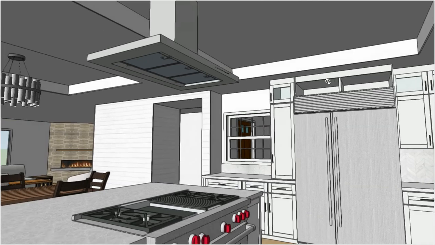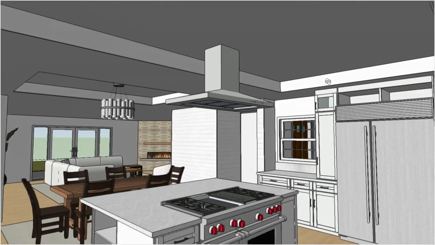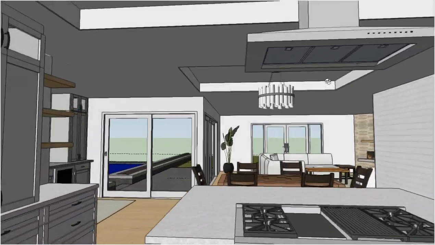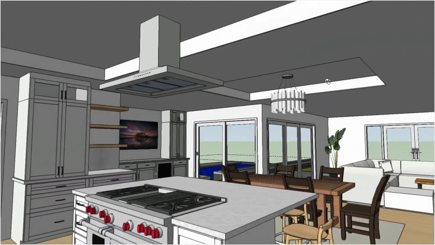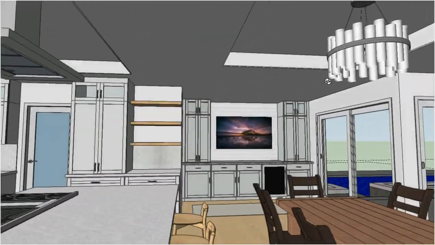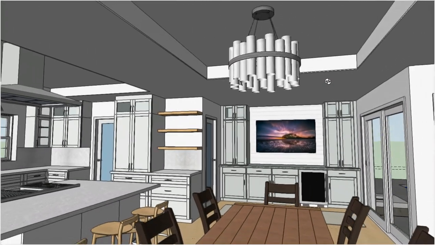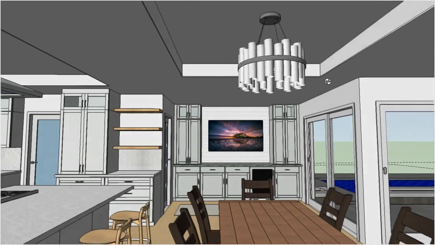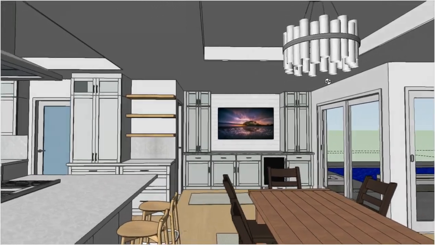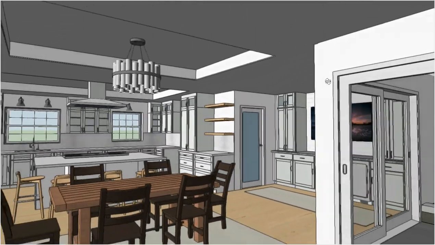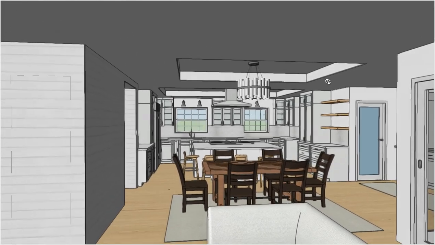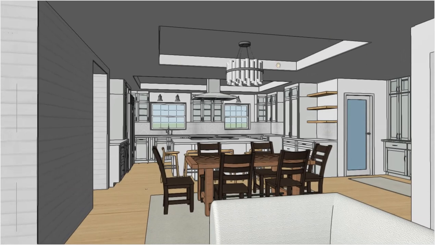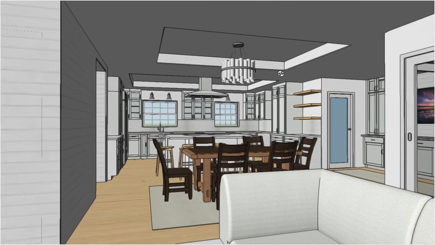I think it adds quite a bit to the design, having that ceiling higher and defining the spaces with the ceiling. All right, so let me know if we like the raised ceiling over the dining room as well.